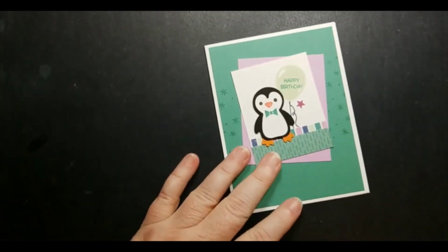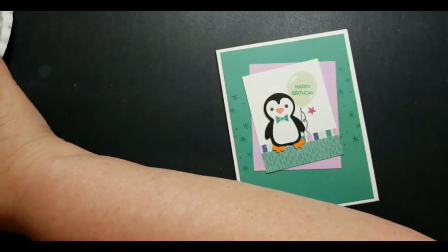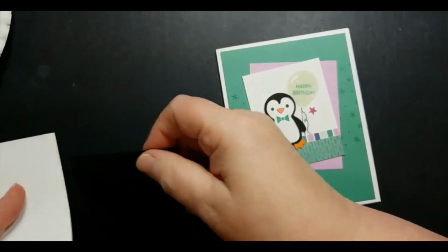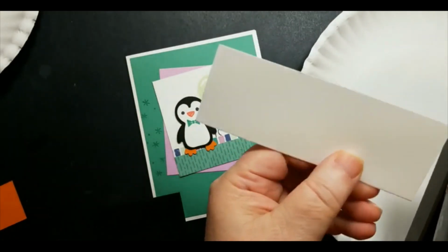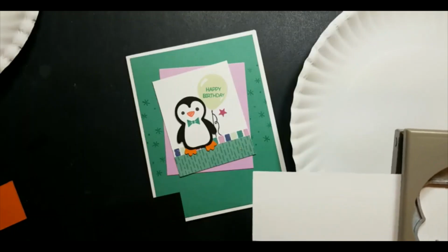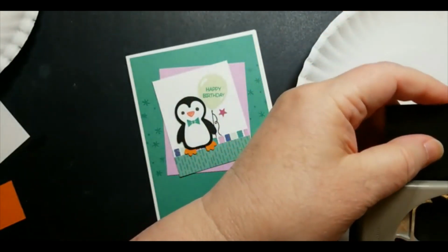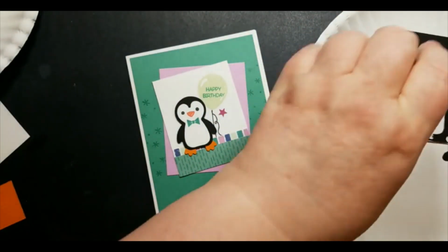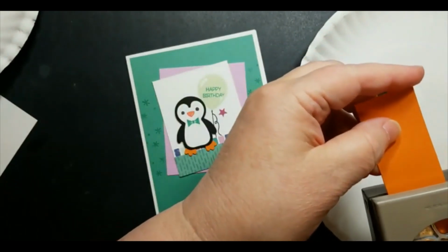On my very first card, I'm just going to show you basically how to use the punch. If you haven't seen how to use it yet, you get to see that today. I've made this cute happy birthday card. Like I mentioned, it's good for birthdays as well. We're going to do a quick punch out. I like to use paper plates to catch all my messiness. The first thing I'm going to do is cut out this little inside body. There we go. And then I'm going to cut out the outside body, and I'm going to get a little foot with that, which I don't need. And then we're going to cut out 2 of the feet.